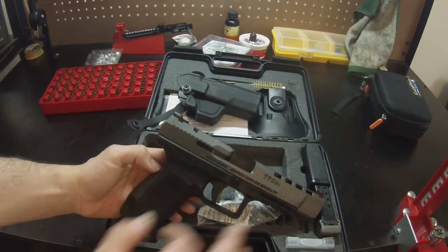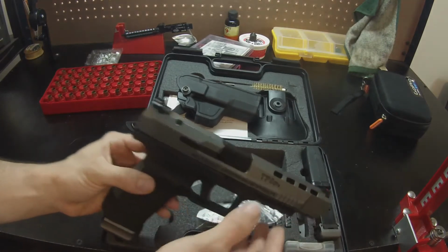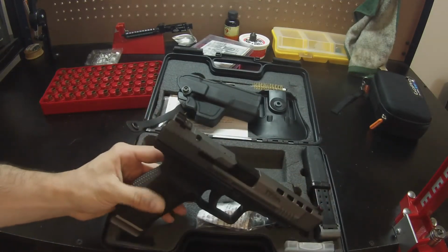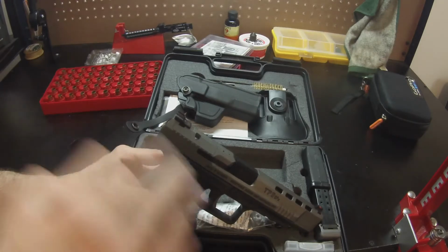So on the right side over here, you do see there is slide lightening cuts on either side of the slide, along with the bottom. This is to help it reliably cycle, along with lower the recoil of a heavier slide.